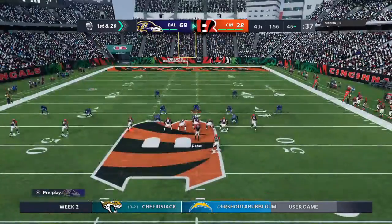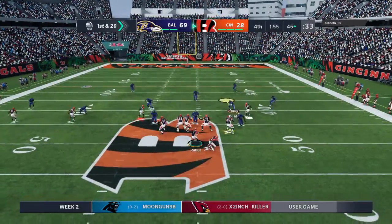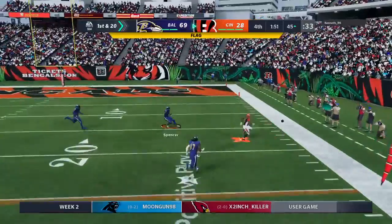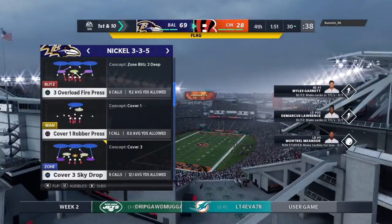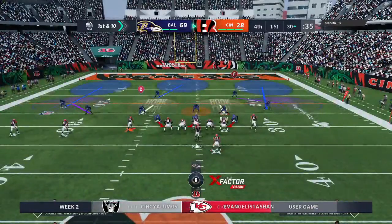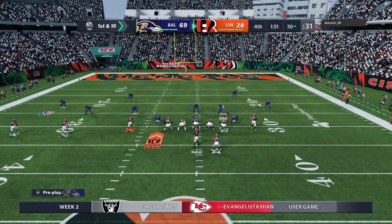They're backed up here with a 1st and 20 now after the holding penalty. From the shotgun, he'll look to throw. And a flag comes in as that one falls incomplete. Well, let's see who this is on. Maybe a frustration penalty there because he's picked them apart. They've tried their best to get to him and haven't done it successfully. A penalty as a result of that hit there.